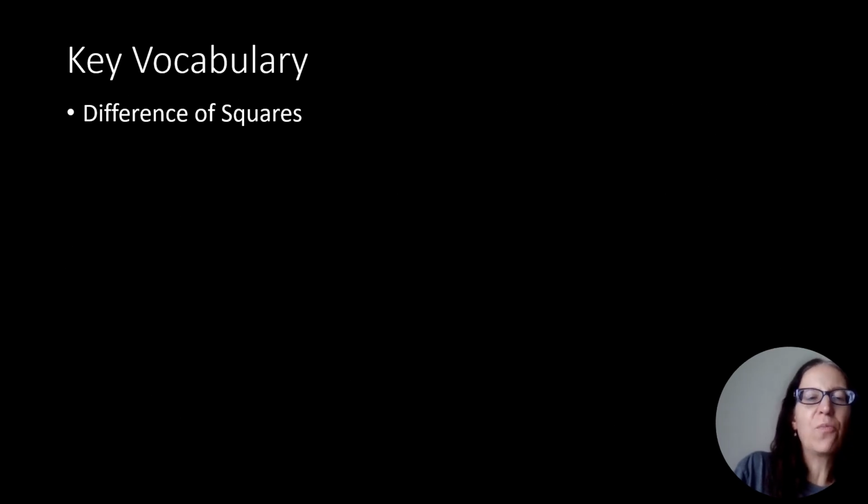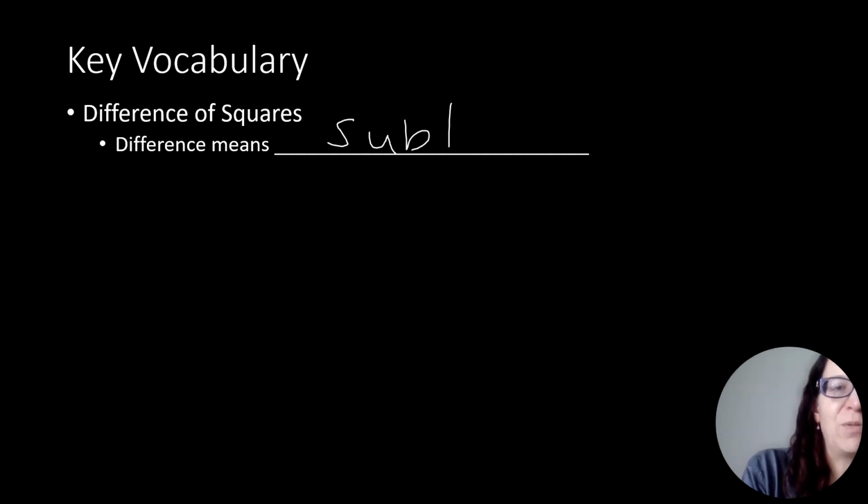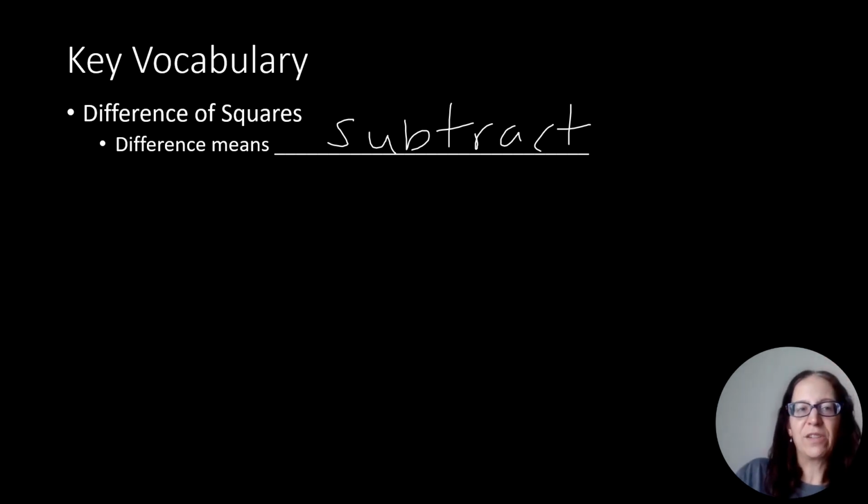Right, so what this lesson really gets into is a special kind of factoring problem that's called the difference of squares. Okay, and we want to break down this vocabulary because again, the vocabulary is super important, and it does tip you off as to what the problem actually is. So difference of squares, difference means subtraction. When we say to take the difference, what we mean is to subtract.